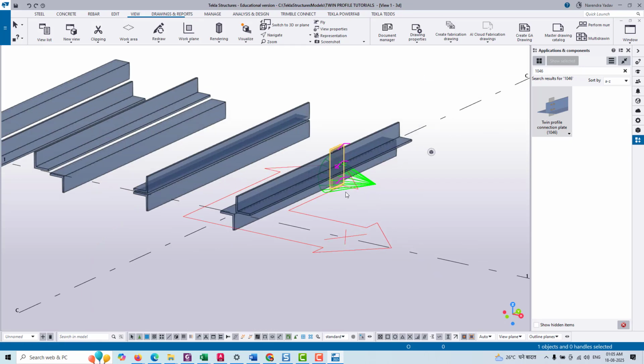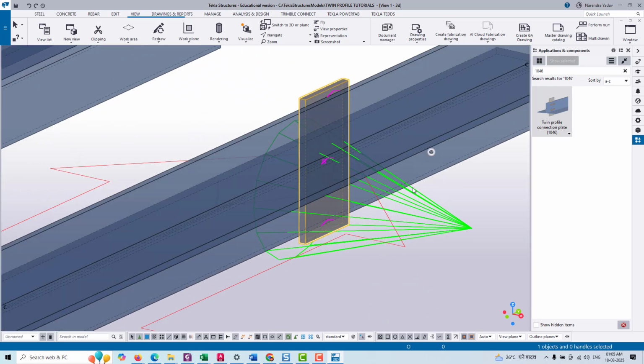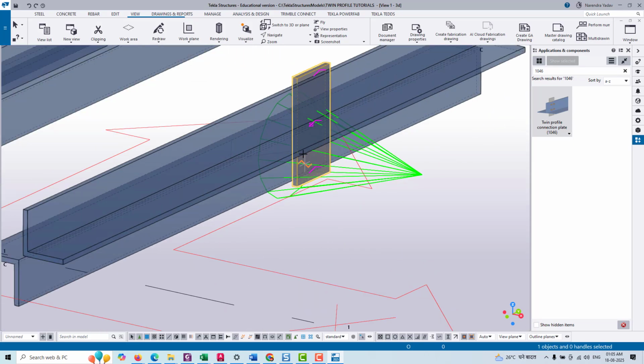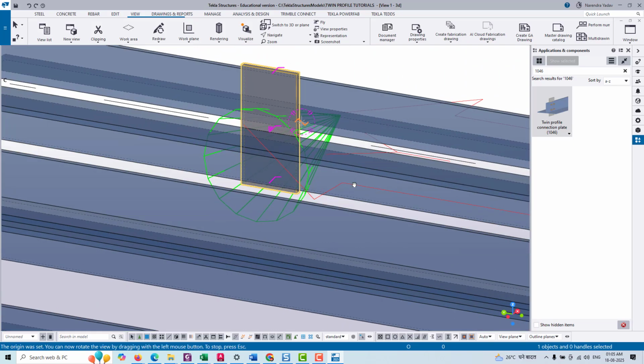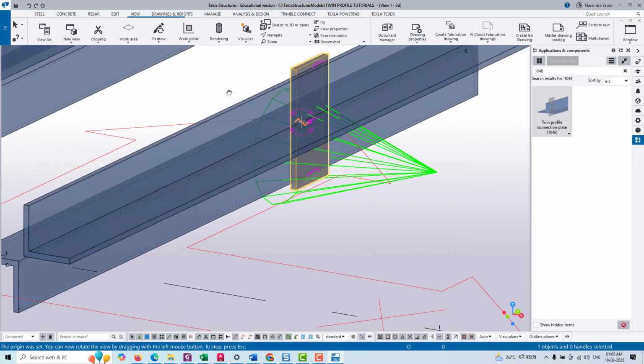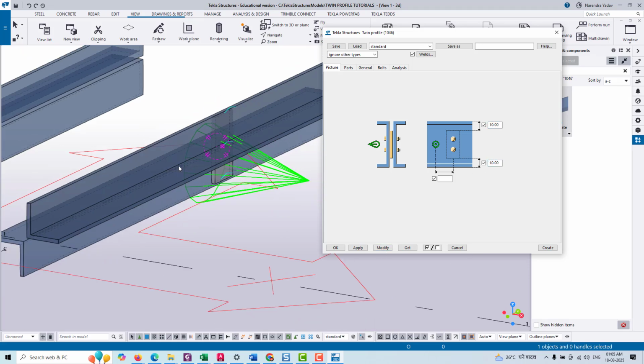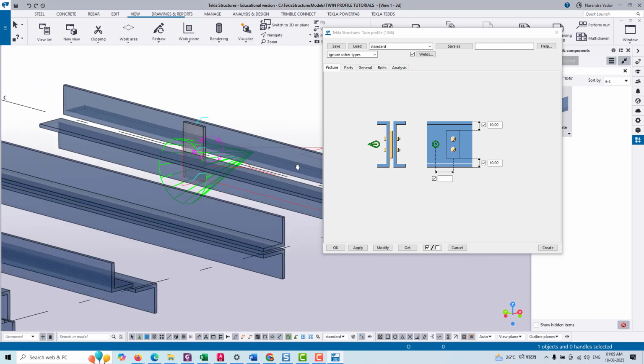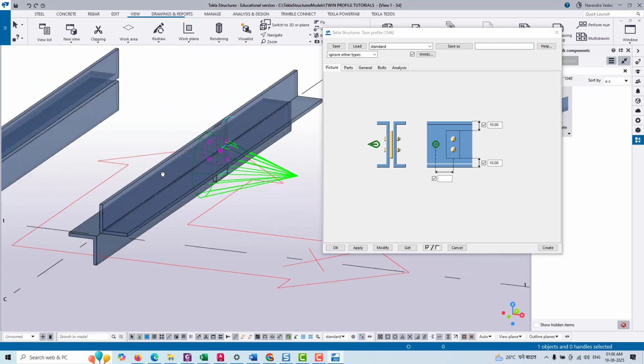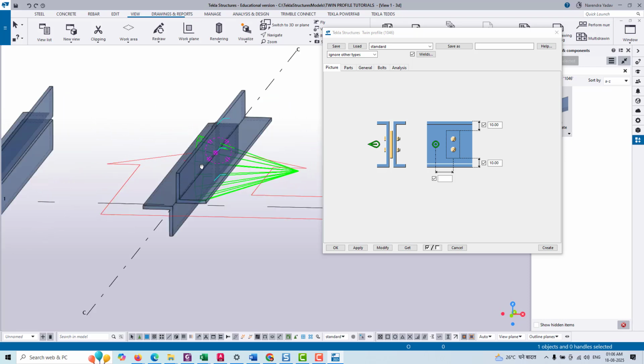and here we will move to the 3D view. And here you can see one connection is formed between these two members, which is called a stitch plate or twin plate. Suppose we want to put some bolts here, and here we specify the distance in the negative direction, so just click on this and put it in a positive way. Then you can see the plate size is reduced and it comes inside of this member.